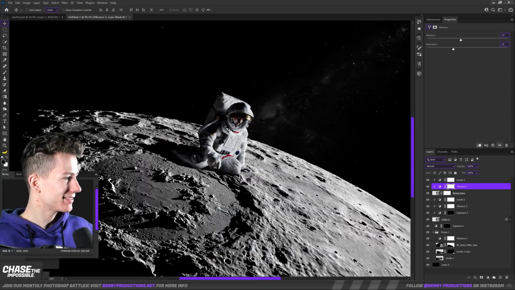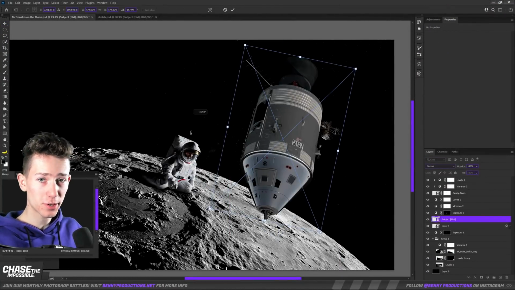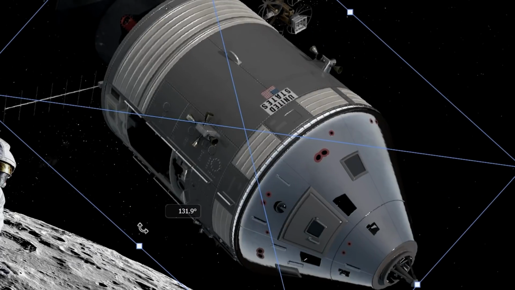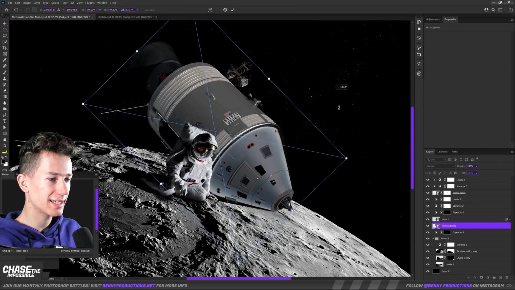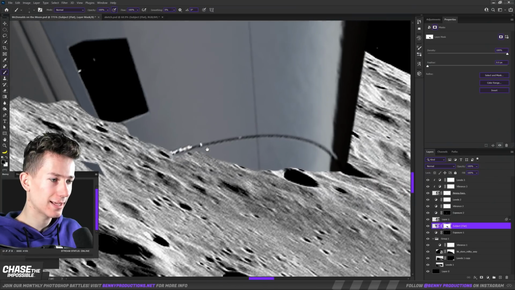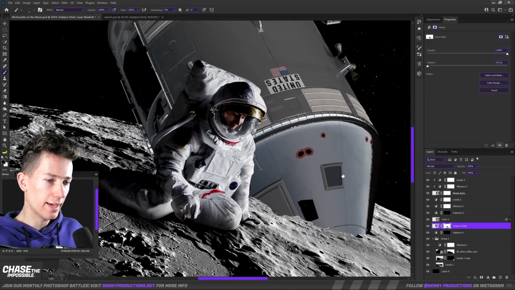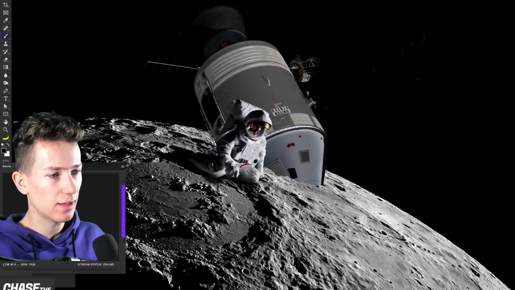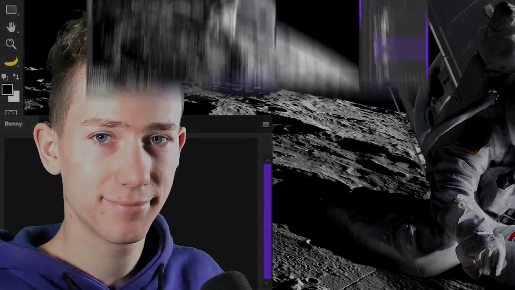Okay, next, a rocket. I am not entirely sure if this counts as a rocket, but it's part of one, so whatever, let's just go with it. Let's put it behind me as if it kind of crashed straight into the ground. Then I'm just kind of erasing this edge so it looks like it's actually inside the ground, just kind of sitting in there like that. I think that's pretty good. And then we just have to make sure it looks nice and blended in there.